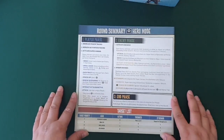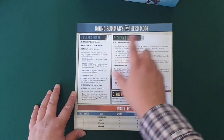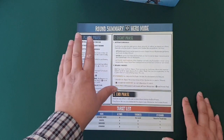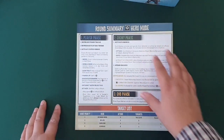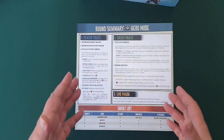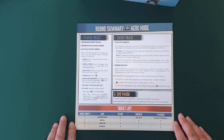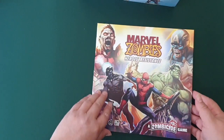On the back, we have a summary of the rules. We get the round summary for hero modes. We're playing the heroes fighting against the zombies. So you get how to increase your power, traps, better activation tokens, etc. The enemy phase. In the end phase, you get the targeting, so as the heroes trying to fight zombies, you run into those areas to defeat them. Depending on the things that are in that area will determine what you can and can't target from a priority perspective.